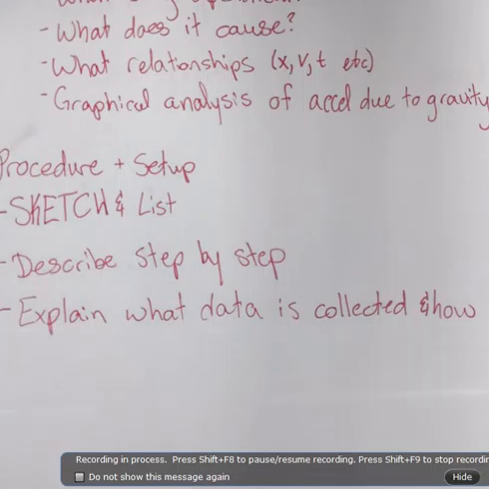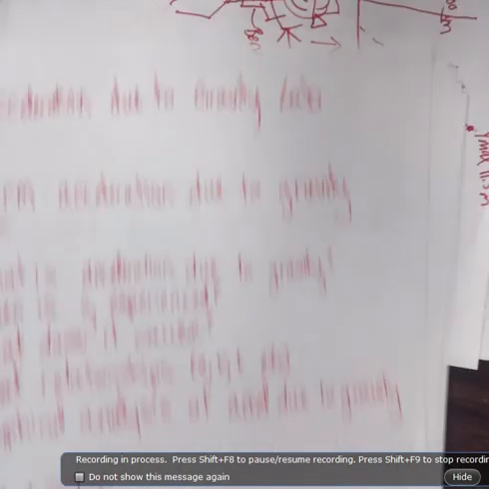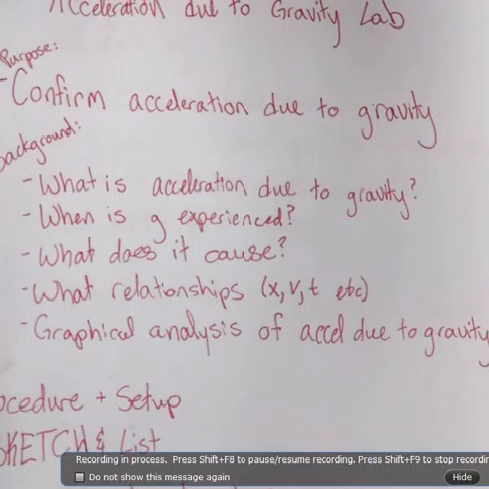If you're using video physics, what data are you going to collect, and how does that give you the values that you plan to record? How many trials are you going to do, and why are you doing that many trials, etc. And this brings us to the analysis. Right? Once you actually collect the data, you have to do an analysis.